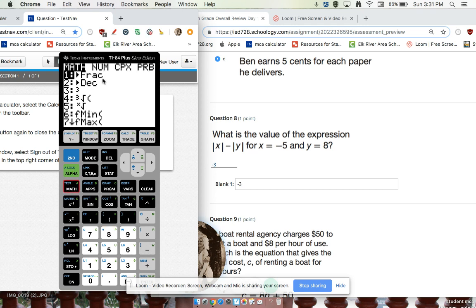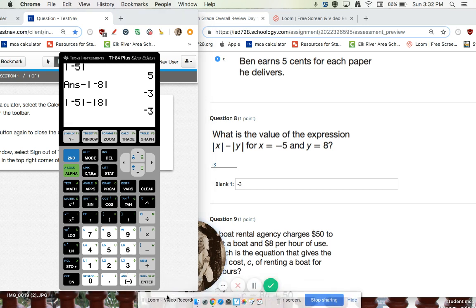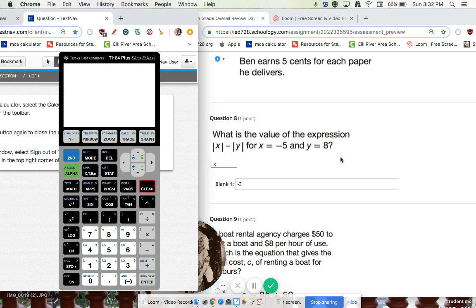And that is -3. So again, I'll show you what I did. I think I can do this all at once. So go to number, absolute value. I hit my dash on my computer. I can't do that. I have to hit this negative. So -5, get out of there, take away, and then absolute value of +8. Oh, it's +8 anyways. I messed up. Enter, and there it's -3. So my mistake there was I was using my computer for my negative sign, which represents minus to the calculator. So I had to make sure to put this negative sign. Okay, so anyways, that's how you do that, a roundabout way.